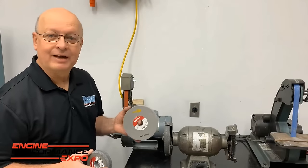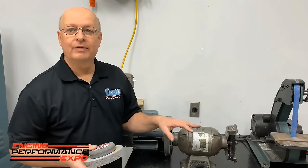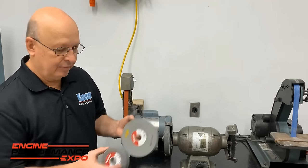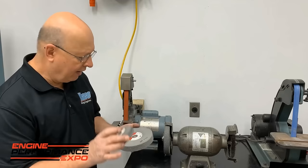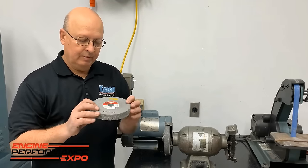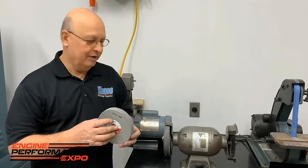What we're going to talk about is Scotch-Brite wheels. And this is one of those deals, if something happened to this machine, I think everybody would go home for the day. Because everybody comes in here and uses it every 5 minutes. And I will tell you, this is a brand new one, and this is about a year old. So they last pretty good. We use it for everything, for deburring stuff. Now, I'll show you some of the things we use it for. I'll show you the part number on this, because there's hundreds and hundreds of these. You'll never get the right one. I've had stuff that we bought turn to dust in a day.